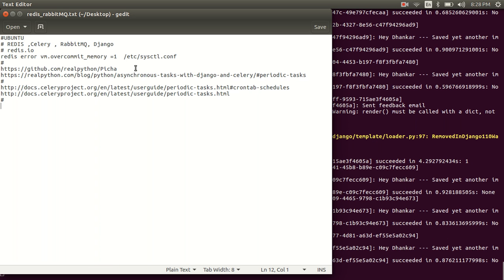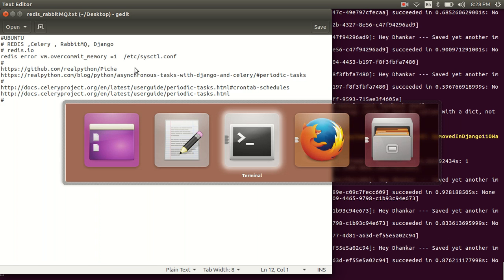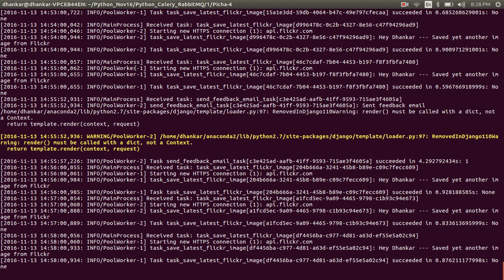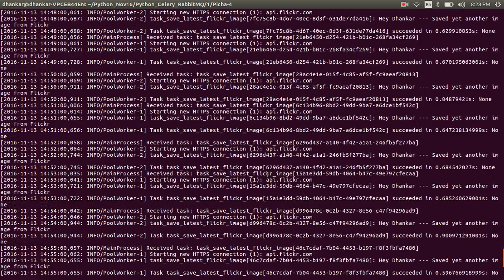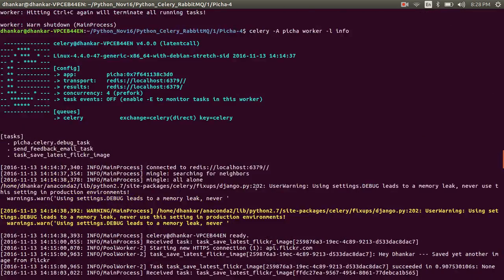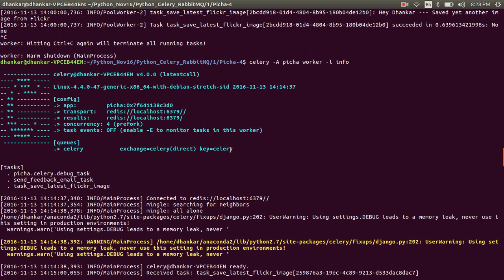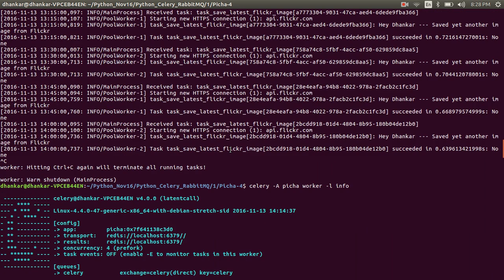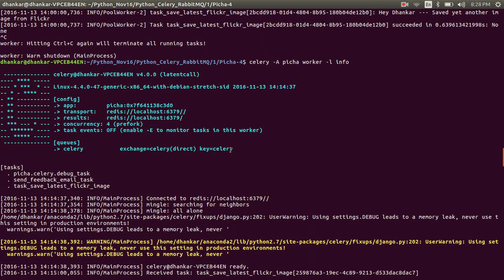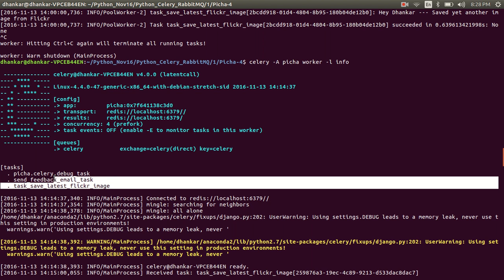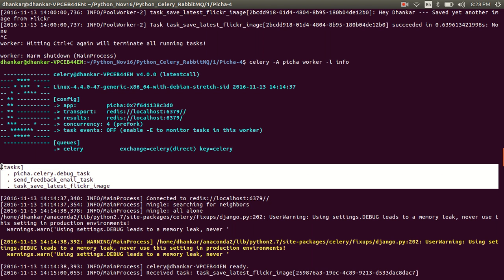Not RabbitMQ yet. So let me do a few things and get back with RabbitMQ also. I probably want to do a longer video with a more complex project and some tasks which can be done. I'll probably put it on Heroku or Python Anywhere or one of those and host it over there in production.